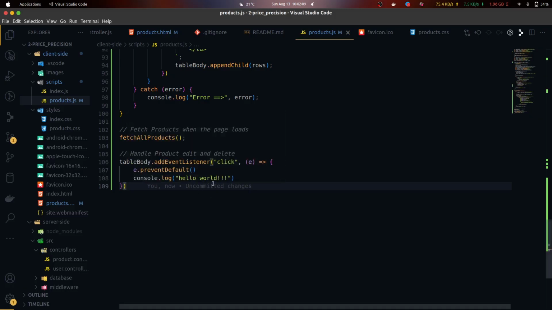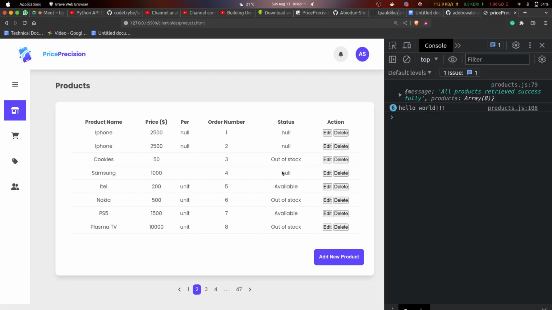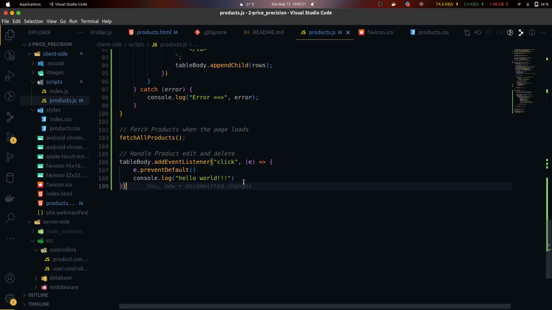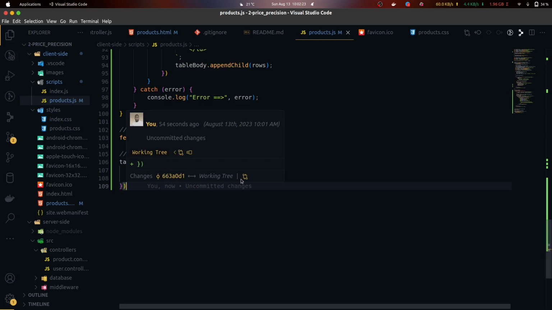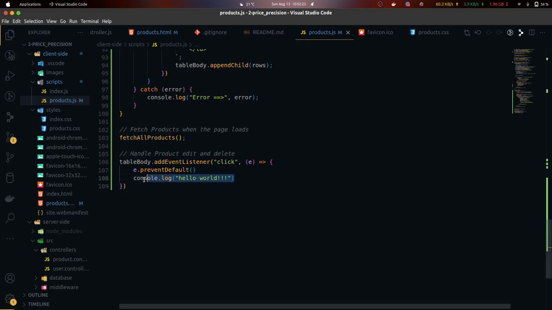Now in this case, we are going to target the class of each of those buttons to do different things for us. I think, yeah, since we already have the e as a parameter here, let me just create a variable, const target is equal to e.target.